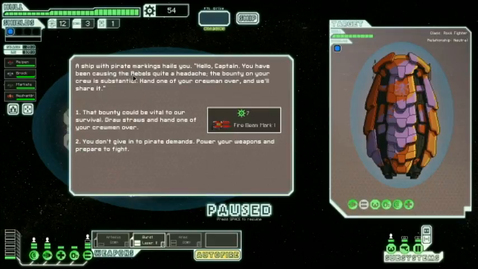Ship with pirate markings hails you. Hello, Captain. You have been causing the rebels quite a headache. The bounty on your crew is substantial. Hand one of your crewmen over and we'll share it.